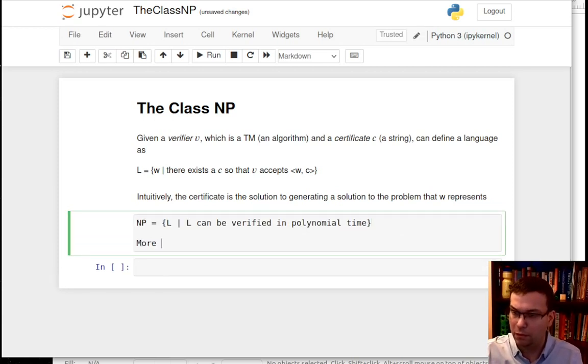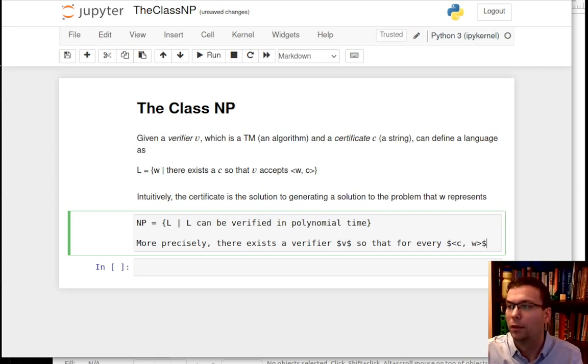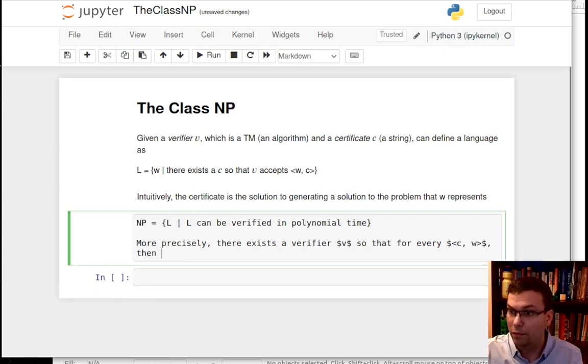So more precisely, there exists a verifier V, so that for every certificate and string pair, and I should say, of length n. So together, the certificate and the string input to the language are of length n.